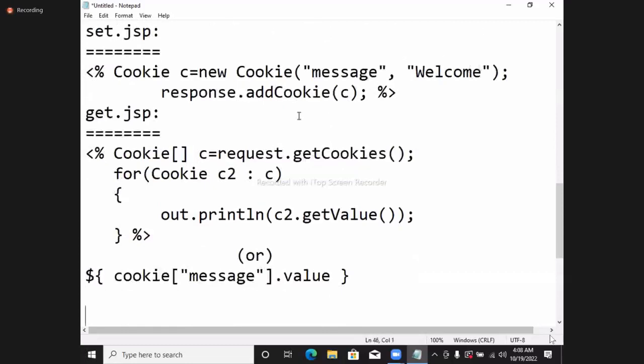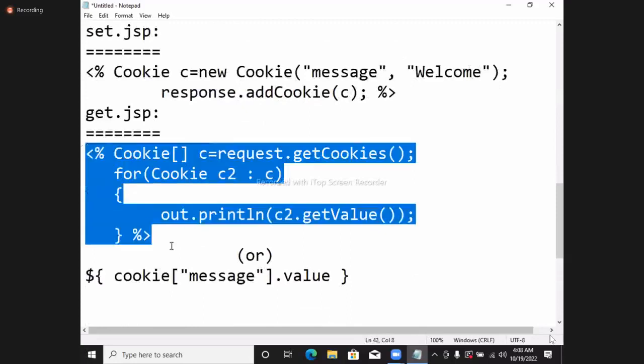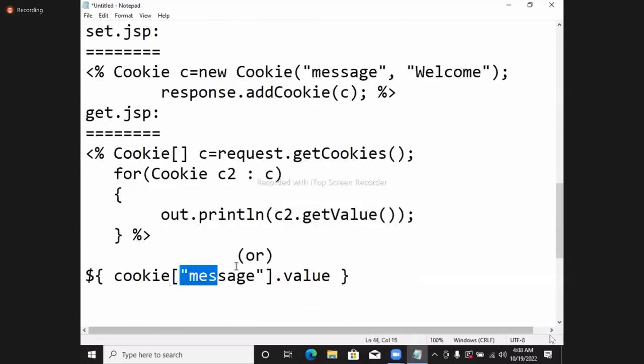So new style, we can write like this. Instead of writing this type, just cookie, the name of the cookie dot value, then welcome comes.